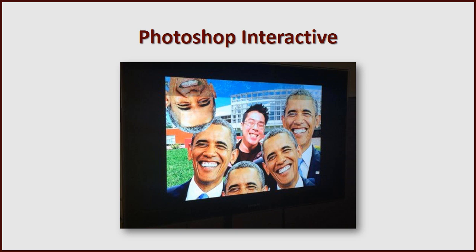And here's an example. This guy here went a little crazy with the number of Obamas that he put into his picture with himself. So you can see, I think he did a little extra stuff with the Photoshop rotation tool and so forth in order to get this effect, because the application itself only allows one instance of the famous person. But it was pretty successful, and it's all driven by Adobe AIR.